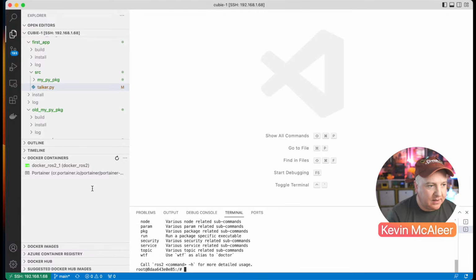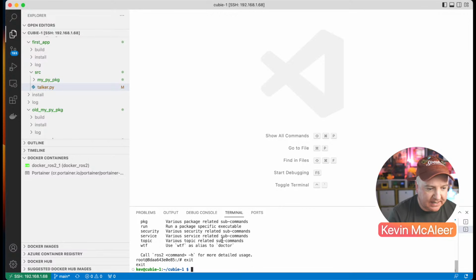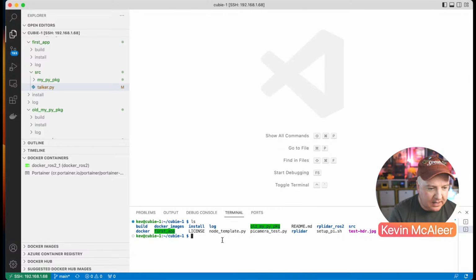Everything's good to go. And over here on the left-hand side, I'm using a Mac to do this editing. So this is on the machine that's running the live stream at the moment. This is an Apple Mac, as you can see, and it's remotely connected using SSH Remote Connect to the Raspberry Pi 4. And I can see all there on this QB1 all the different file structures that I've got on here. So I'm just going to exit out of that container for a second and show you what we've got. We've got a couple of different folders. There was one that's called Old My Package. That was me sort of testing out before the show.